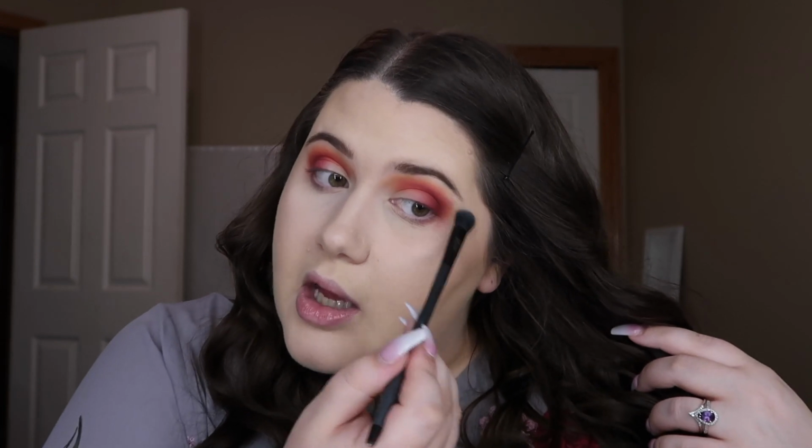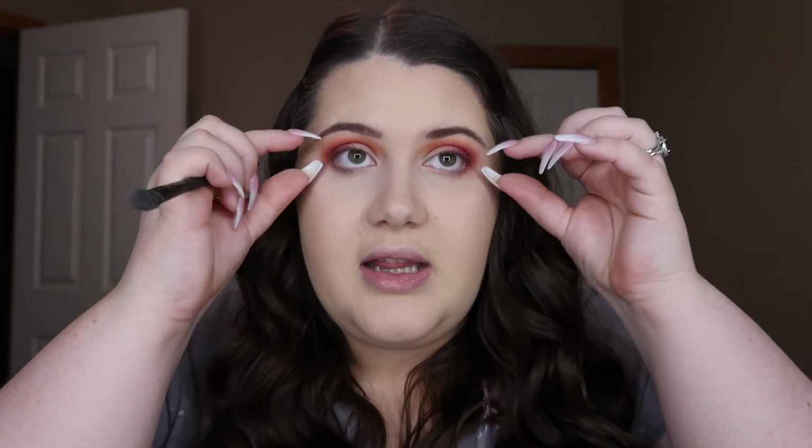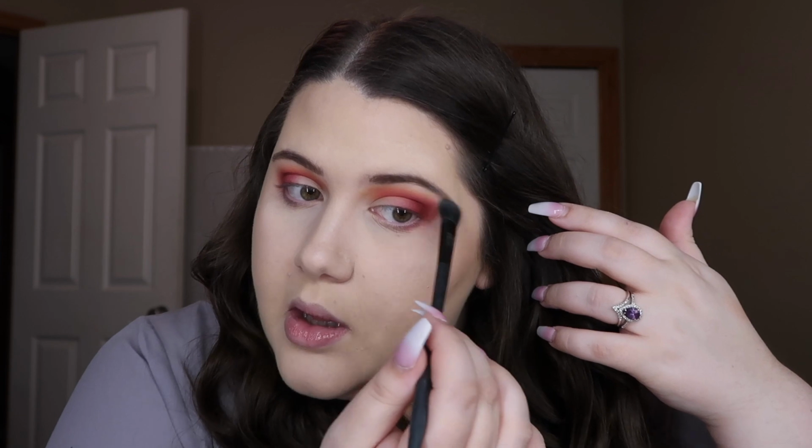This is just an It Cosmetics brush. It's the 322. I got this as a birthday Christmas gift from Mike. Probably never would have bought a brush this expensive, but it's really nice. So I like doing that when I've gotten a little bit outside of the shape I'd like. It just kind of helps clean it up.